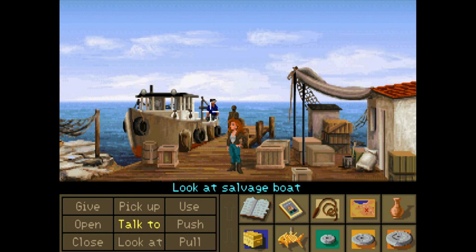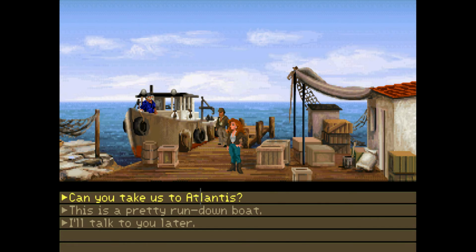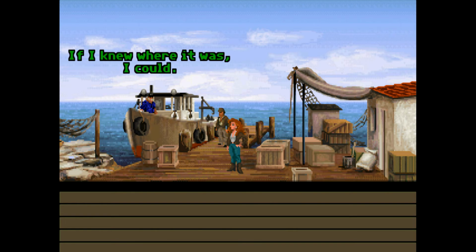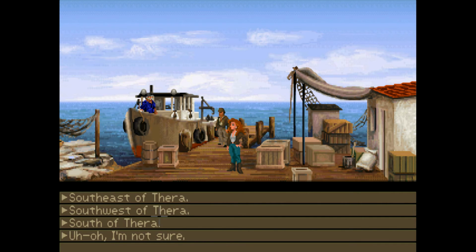Northwest, 16 miles. Talk to the captain. Ahoy there. You again. What do you want? Can you take us to Atlantis? If I knew where it was, I could. Where exactly do you want to go? Okay. All right. 16 miles. In what direction? Northwest. Wait, what?